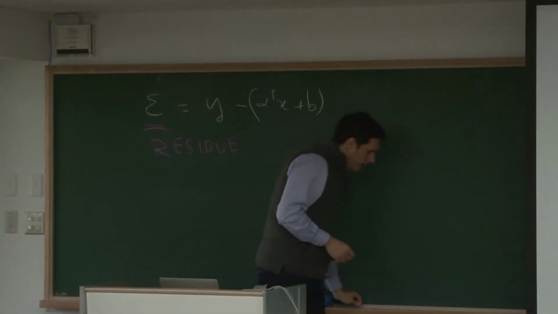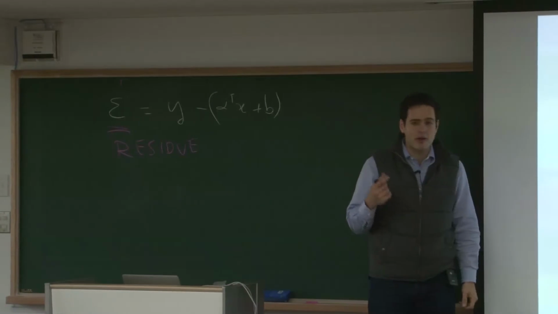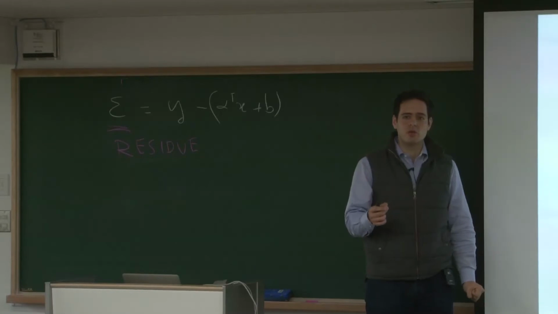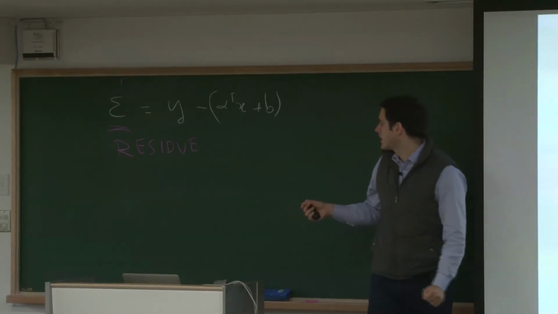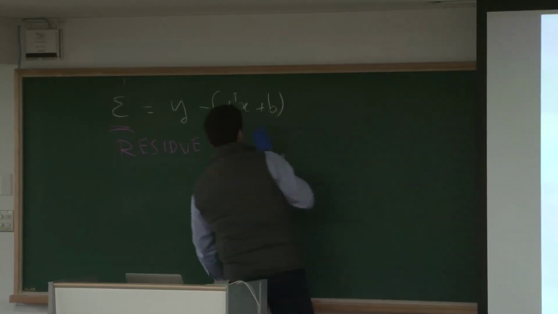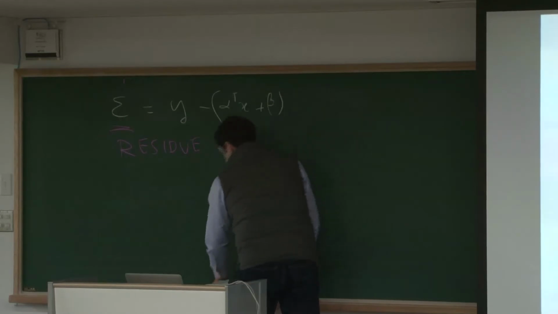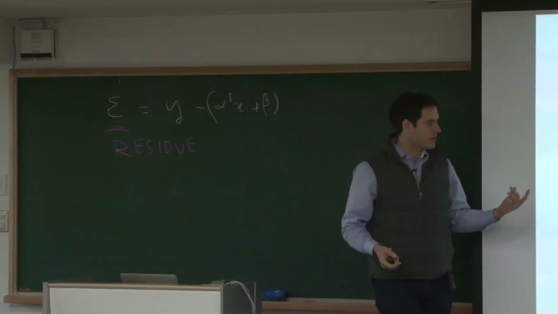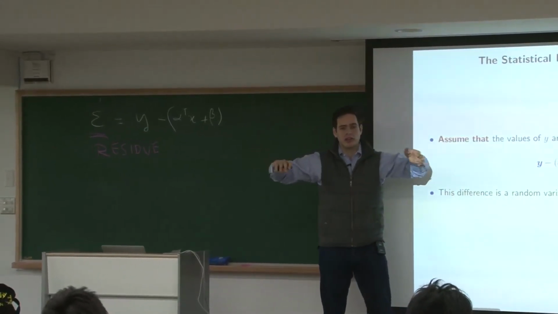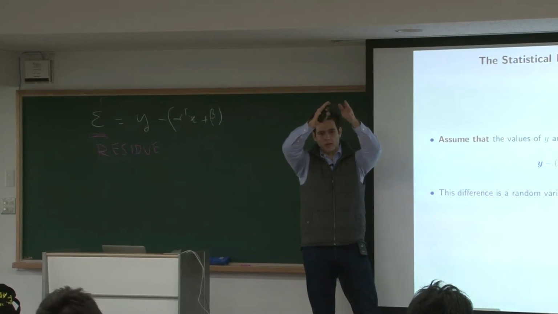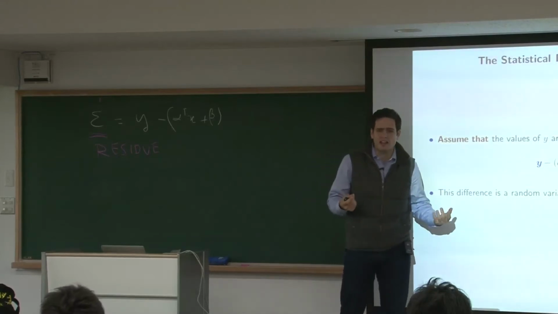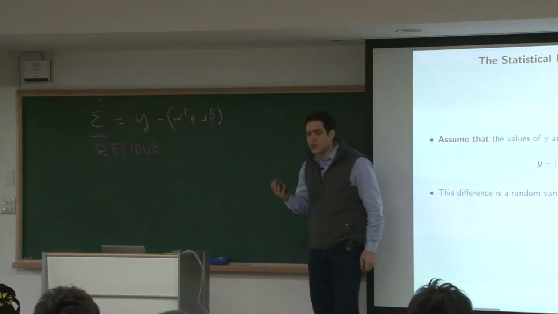And I think the most important thing to understand is that the residue we assume is 0 on average. Because if this residue was not 0 on average, if the average of epsilon was not 0, then it would make sense to put it into beta. And the other important assumption on this residue is that it's normally distributed. So you know the normal density. Basically, most of its weight is around 0, and then it decreases with thin tails up to infinity. So it's very unlikely that this residue is big. So this is the assumption that we make.